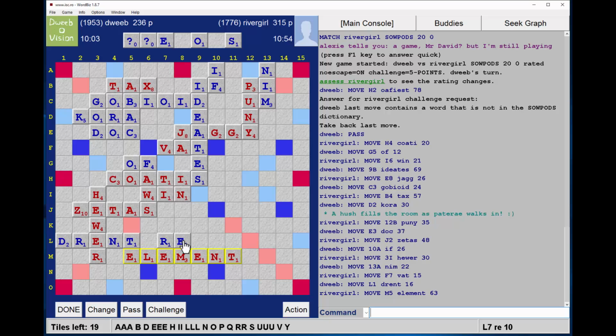Well, do I have METEORS? I think I do. No, because OT is not good. So let me go back to my original plan, which was a RE word. That's not going to work. What about a ROW word? No. Okay. So I could play METEORS underneath ELEMENT, but that's not good. Actually, I'm going to pluralize ELEMENT. 1, 2, 3, 4, 5, 6, 7.